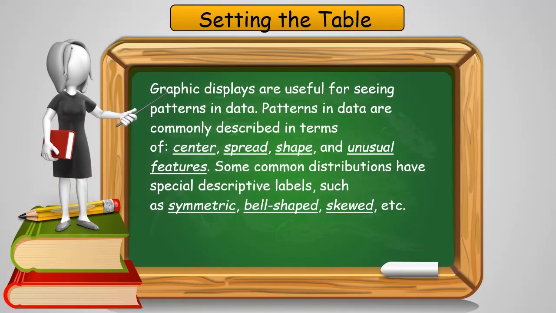Humans view information graphically, visually. That's the way we draw information quickly, not by looking at spreadsheets, but by looking at charts, because we're so easily able to see the patterns in the data. The spread, the center, its shape, unusual features, distributions, outliers, it all pops out so quickly and clearly when you view it graphically.